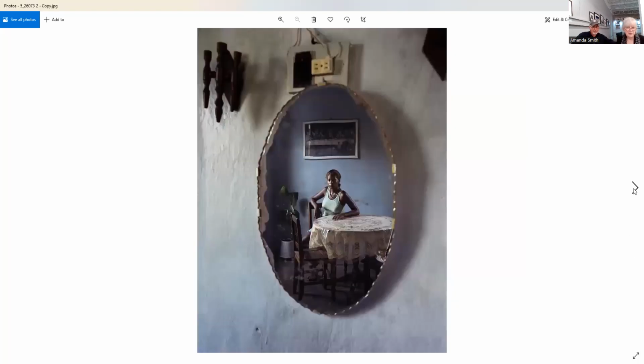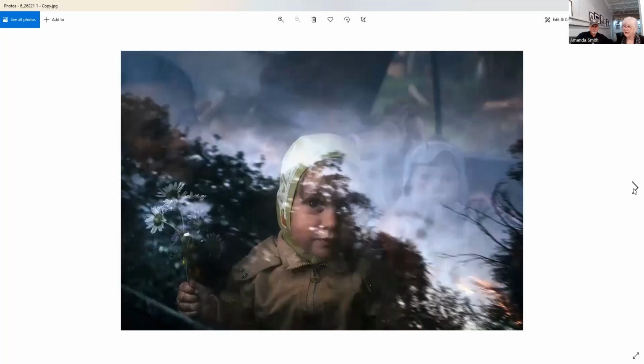Next, this image is by Robert Vanderhilst. Robert lives in Aliso Viejo, California. And the title of this image is Cuban Interior Number 47. And this image is by Mitchell Konoskovich. Sorry, Mitchell. He also lives in Aliso Viejo, California.